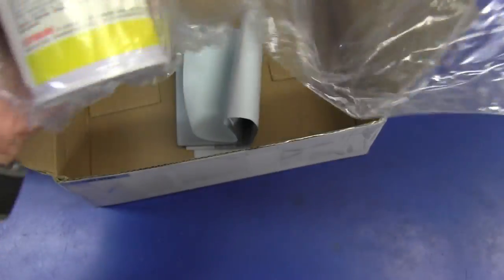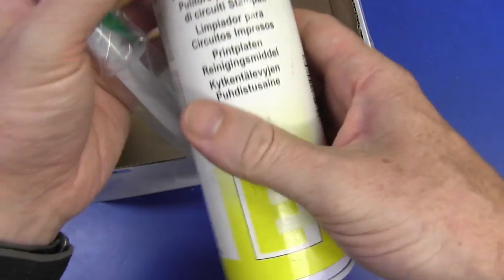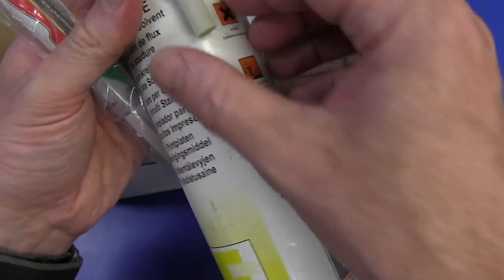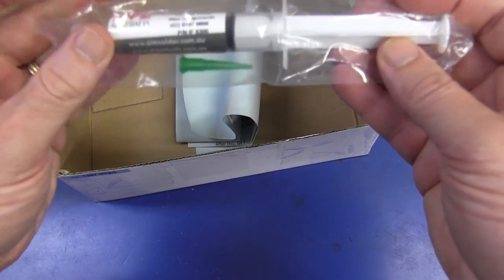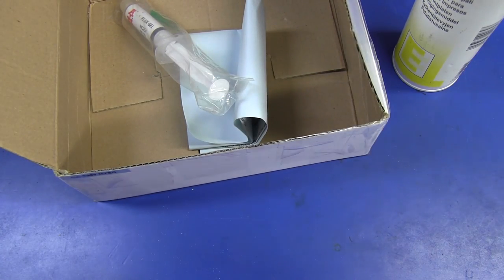Oh look, check it out. All right, let's have a look. We've got some flux in here. Solder. Oh look at this, flux gel. There we go, Fluxine, PCB cleaning solvent, awesome, complete with a little brush there and nozzle, and we've got some flux gel, brilliant, from AIM Solder.